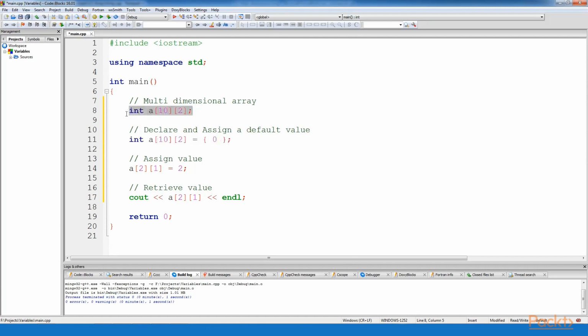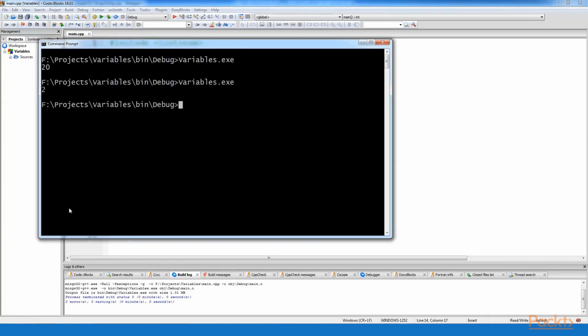So let's delete this because it's a multiple definition. And then if we want to assign a specific value, let's say row number 2, column number 1, we want to assign a specific value which is 2. We can do it in this way, and the same value can be retrieved. So if we run this program, yes, as we have seen, we have stored a value of 2 and we have retrieved the value successfully.